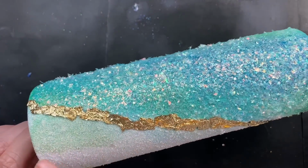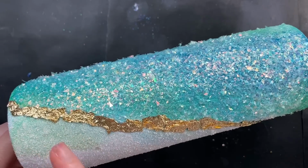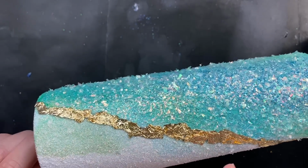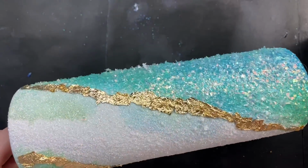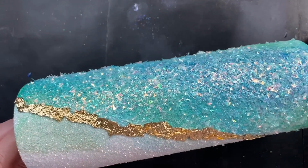Now you can see here where a little bit of the ink ran a little bit. So what I did was I just reapplied some spray adhesive and did two more layers of Beau in this area to kind of hide it. But I'm not too worried about it because we're going to put a decal over this and it will blend. Plus, I think it's kind of pretty.